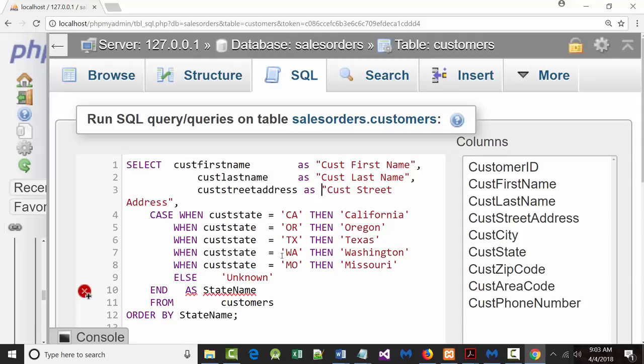Anybody that didn't get theirs to work or has a question, something just doesn't make sense? Could it be anything to do with putting locations around the statement? Around here? Yeah.